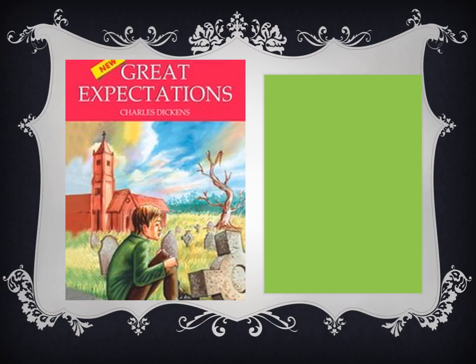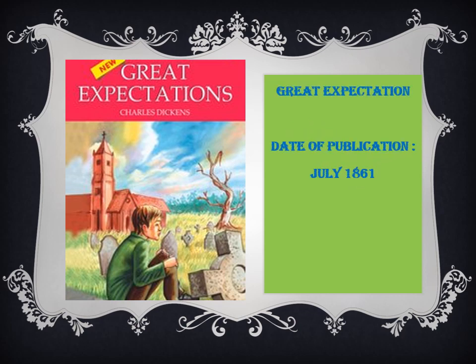This story, Pip Meets a Convict, is taken from the novel Great Expectations. This novel narrates the journey of an orphan boy named Pip who has good luck and great expectations and then loses both his luck and expectations. Through this rise and fall, Pip learns how to find happiness. He learns the meaning of friendship and the meaning of love and of course becomes a better person for it.